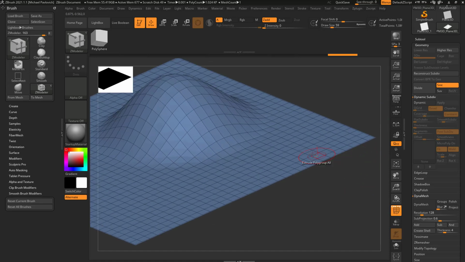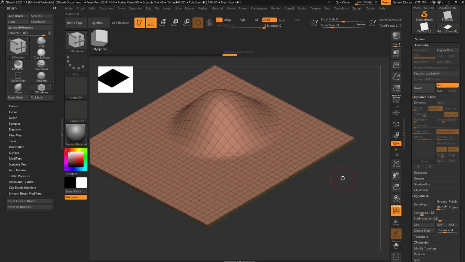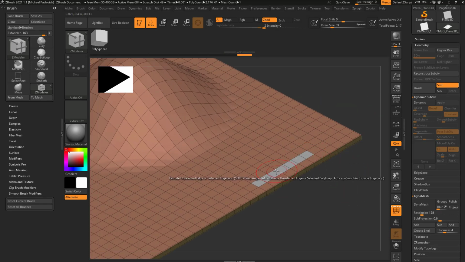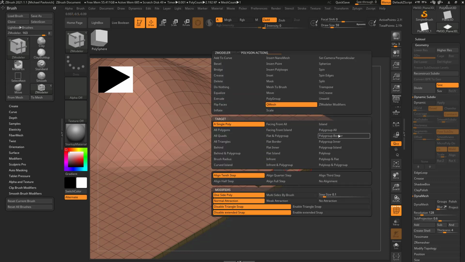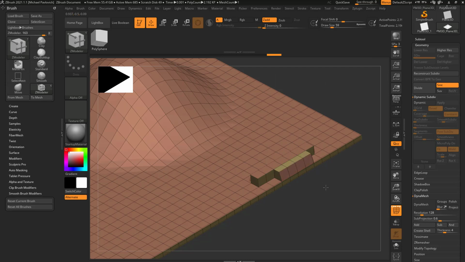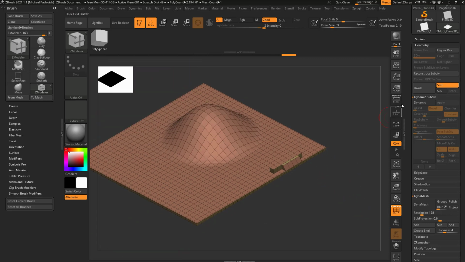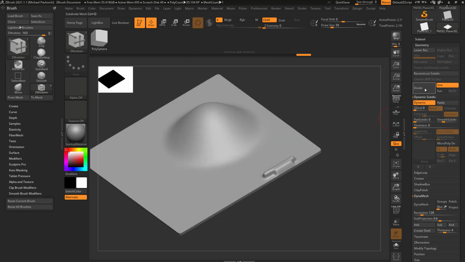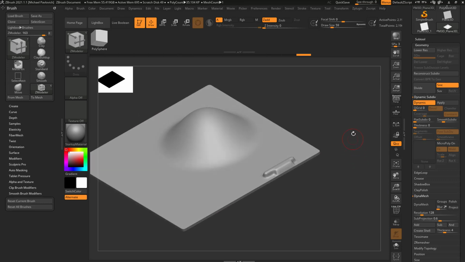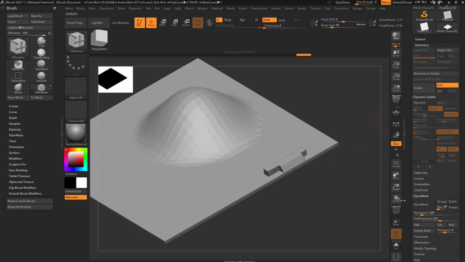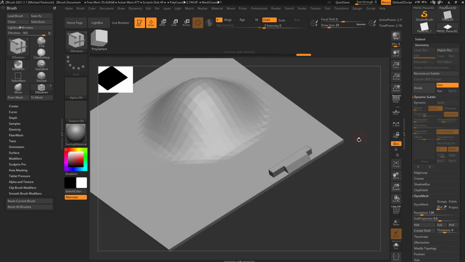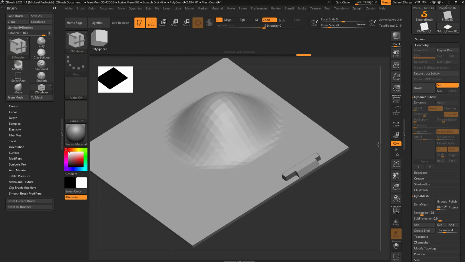And I can go through here and I can say, like I was going to do before, extrude polygroup all, and I can pull out an extrusion, or I can alt paint on here and I can continue modeling, or maybe alt paint through here and say QMesh polygroup all and pull these out and have them snap like so. And then if I want to, I can again turn on dynamic, and that'll give me a preview of what it would look like if I went and hit Control D to subdivide and smooth. However, it'll allow me the freedom to go through here and change geometry too. So this is a really good way to preview what your mesh would look like smooth without having to commit to it and limiting your options.